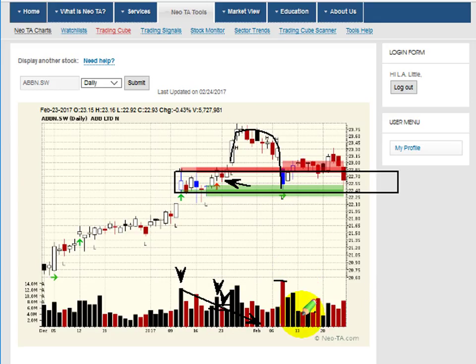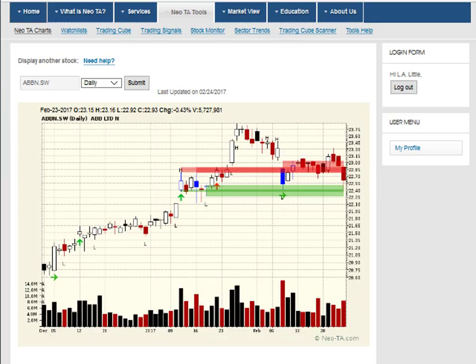Now look what happens. Volume expands. Now do your comparisons, and I'll clean this up and we'll do it again so that we can see just this. We'll ignore the first one. Now realize this is our second test. We had a test back here. This is our second test over here. So we're testing the second time back.